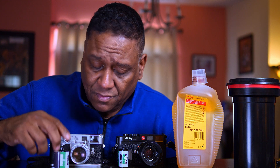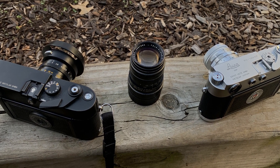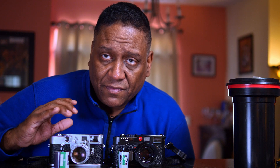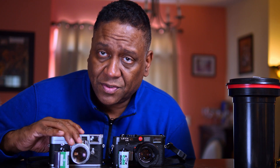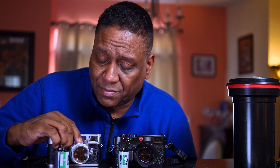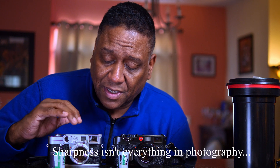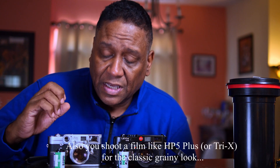What I'm doing with this demonstration today: I'm going to take my two Leicas — a Leica M6 Classic with the small shutter speed dial, not the TTL, and my Leica M3 Single Stroke. Both cameras have a 50mm Summicron — the dual range Summicron on one and the Type 4 Summicron on the other. Both are 50mm F2s, so I'm trying to have as close as possible the same lens for both cameras.